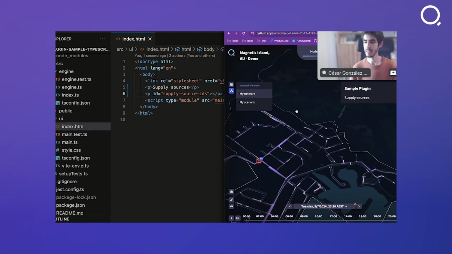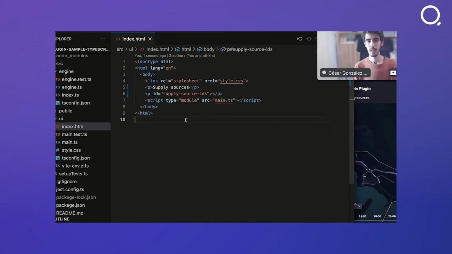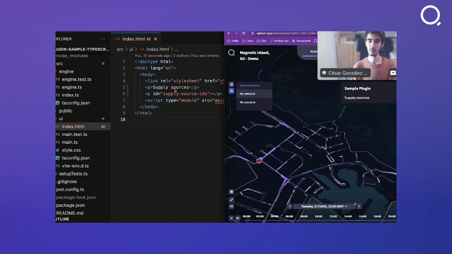Of course, anything that you find or have feedback on, you can share in the community. Okay, so we have changed it now. I've changed this UI, but we don't see anything here because this is only the visualization. We have to do some other changes on the engine side to make this make any sense.